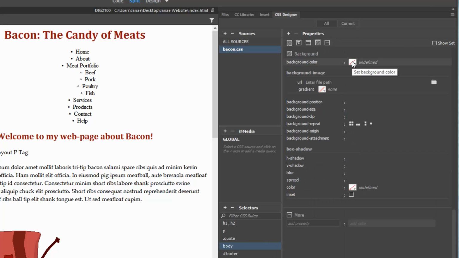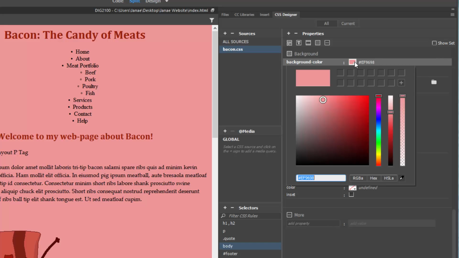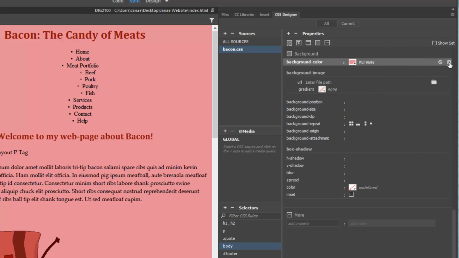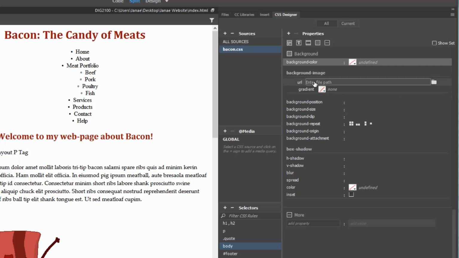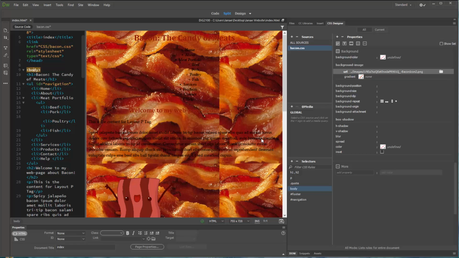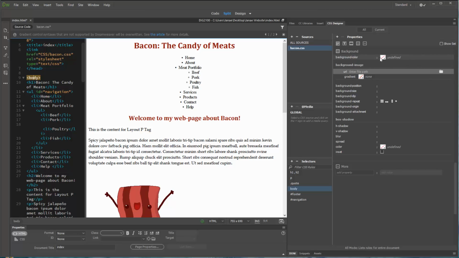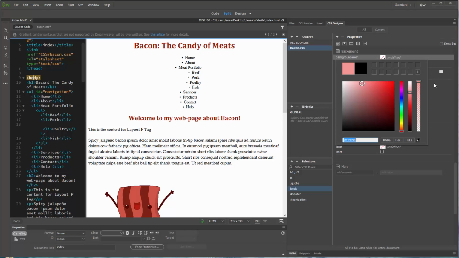So if I wanted a background image, I could click this little button. I could do a color if I wanted to, but that's a little plain, I think. So instead, I'm going to enter a URL, or I'm going to source an image from my folder of images. So I'll click that. I've brought in some additional visuals. And I'm just going to click a bacon image. I'll click OK. You can see it does cause some problems with reading, and it does tile awkwardly. If you decide that's not going to work, it's a little too busy, we'll stick with a simple background color until I can find a more appealing image.